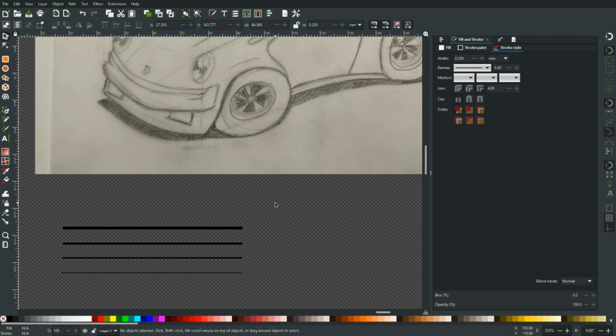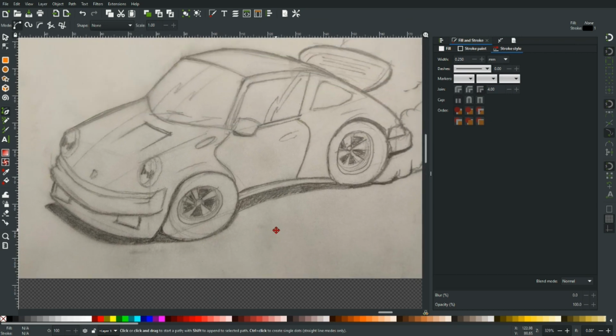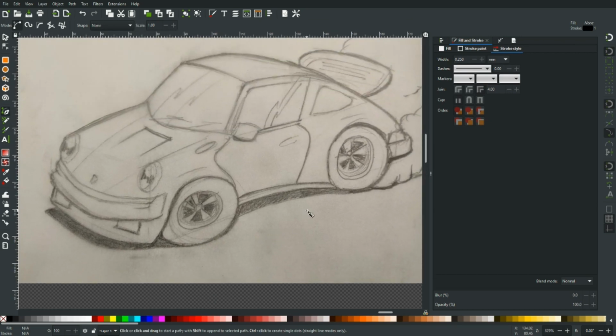So let's get started. Let's hit the B key, and all we're going to do is our straight line pass. So you want to do the bare minimum clicks. If you do too many clicks, you'll create more work for yourself because you'll have more lines to play with, and it doesn't always look better with more. If you do too few, your lines might not be able to conform to the shapes you want. So you kind of hit this middle ground, and I can't really explain what that is. You've got to just experiment yourselves, but I tend to put too many in and create too much.